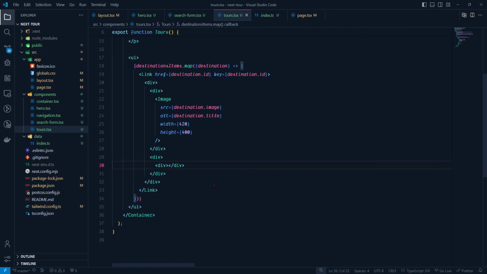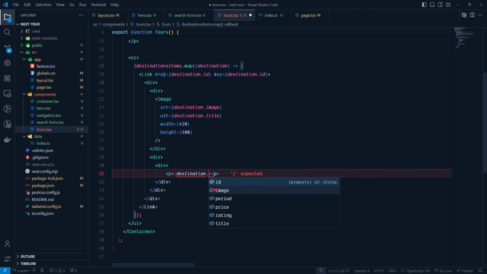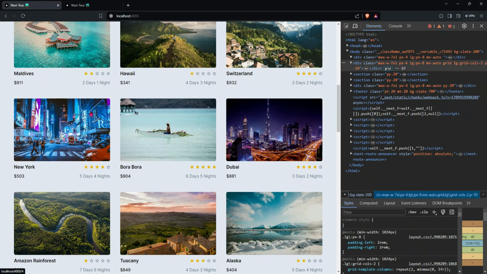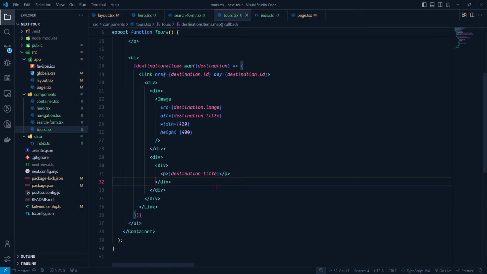And now we can take one paragraph for destination.title, and another paragraph, I think so, we have a one rating component. So let's leave it for now, and we can build that one in a few minutes.